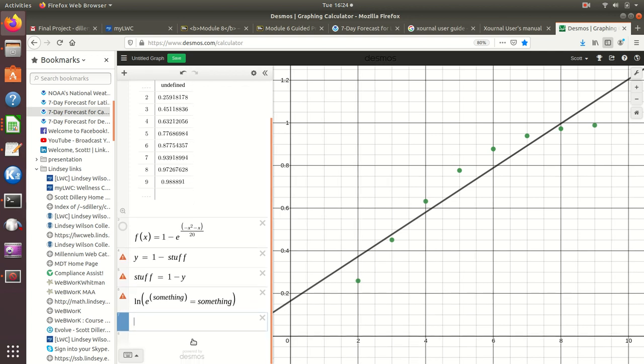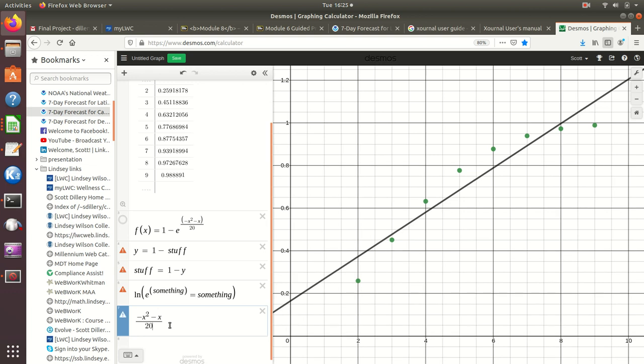And so what we end up with is that my minus x squared minus x, all of that divided by 20 is equal to the natural log of the 1 minus y.